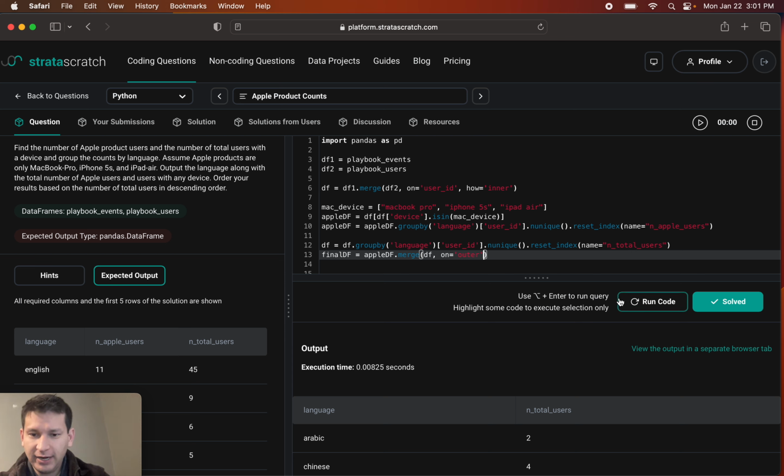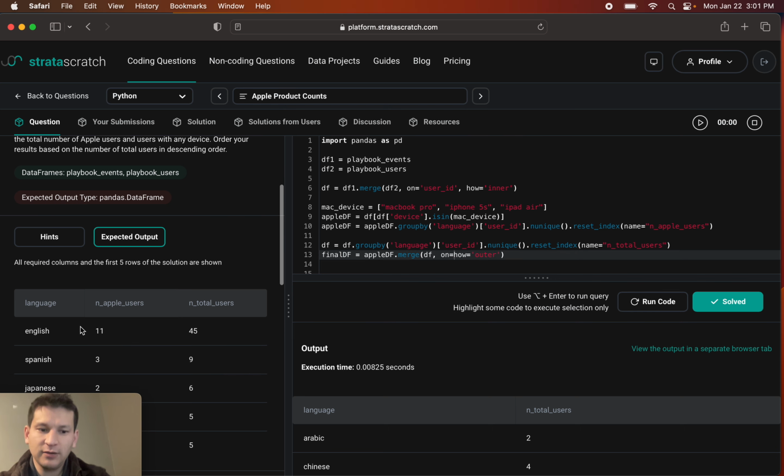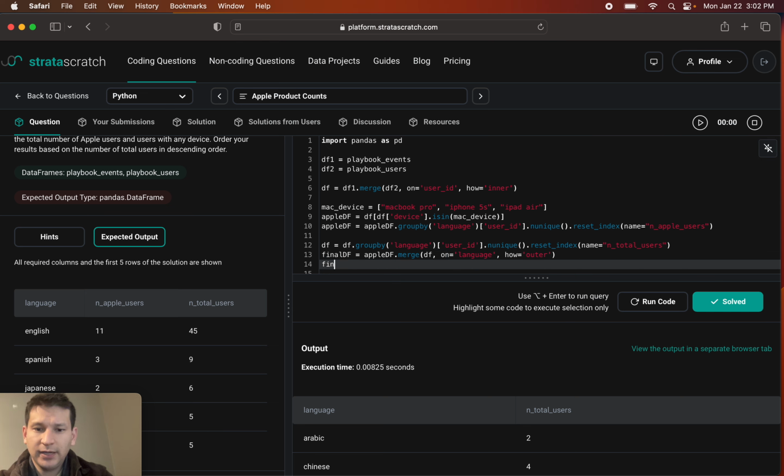Let's run it right now. So outer join, and we're going to join on language. See where this is the language. So we're joining the English. So on is equal to language, how is outer, and final df.